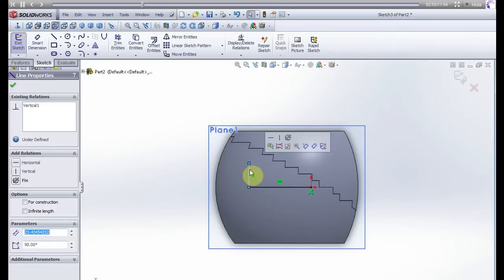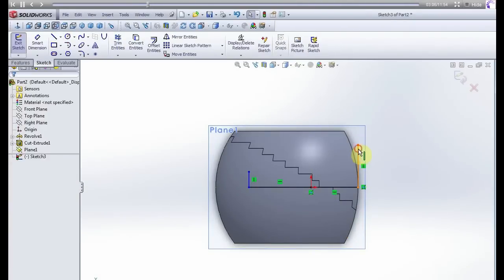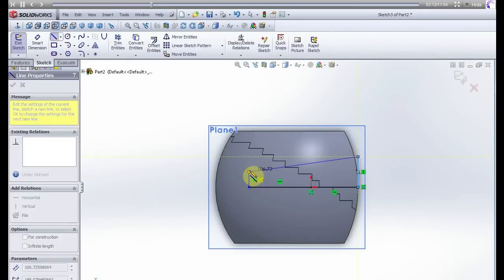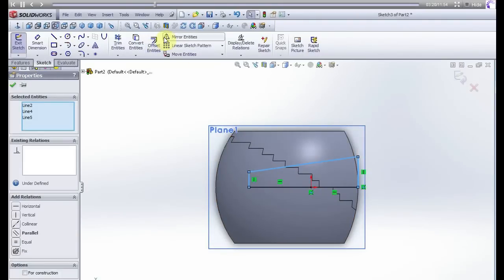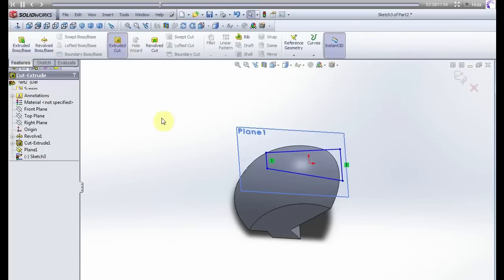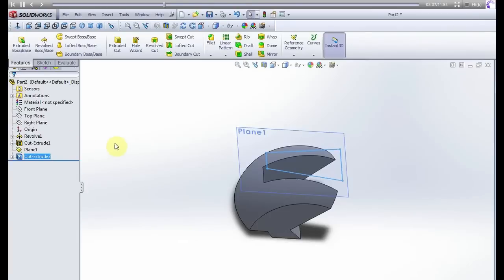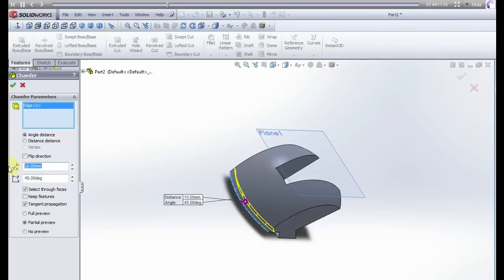Sixty millimeters, 50 millimeters. Now select these three lines and choose the option mirror. Now delete unnecessary lines and choose the option extrude cut through all. Now choose the option chamfer, click on this edge, put 5 millimeters, then OK.